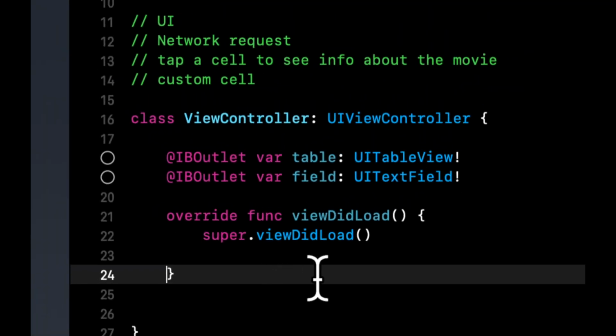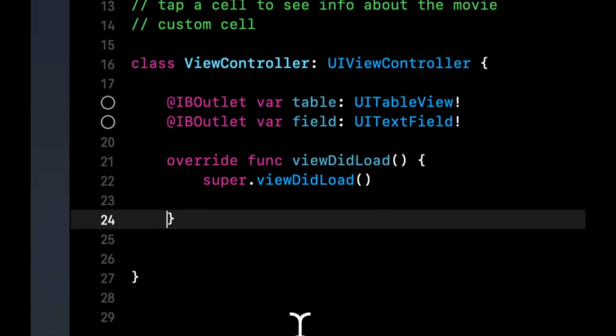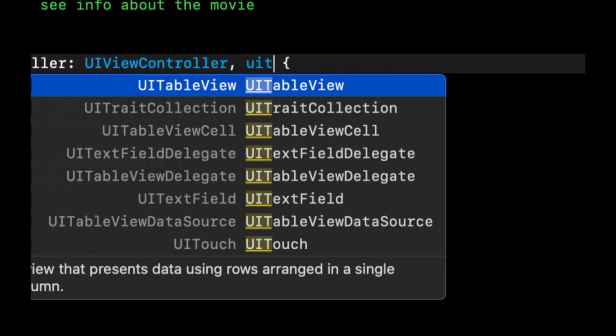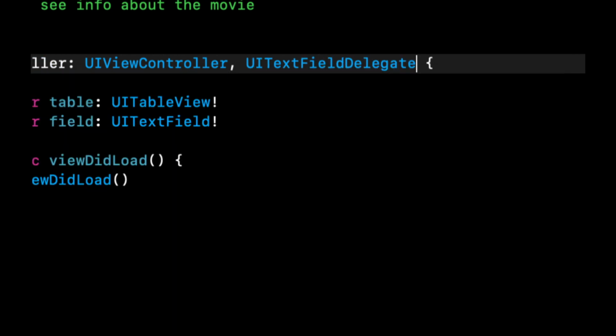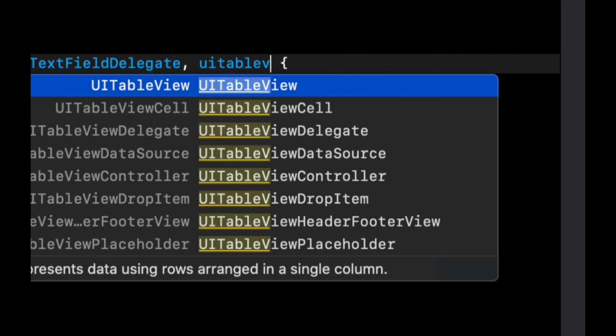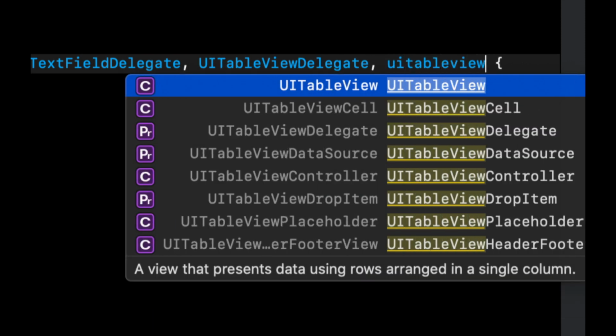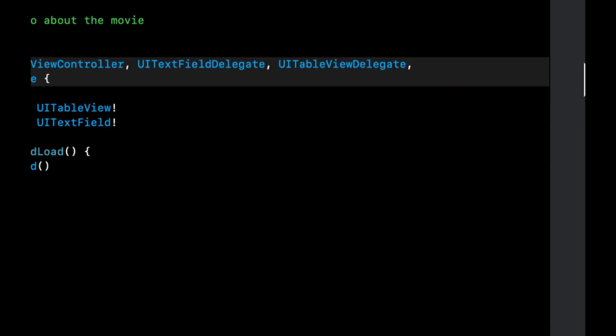We're also going to need to assign the delegate and data source for the table to basically show stuff and handle interactions. And we're also going to assign a delegate to the field because we want to actually kick off the search when the user hits the enter key, and we can get that event out of the delegate. So let's come up here and add the UI text field delegate, the UI table view delegate, and lastly the UI table view data source.